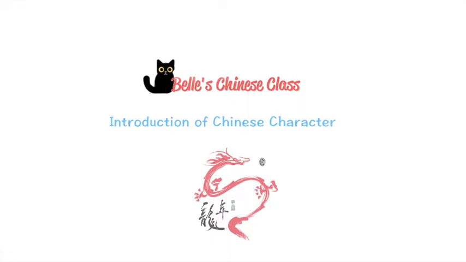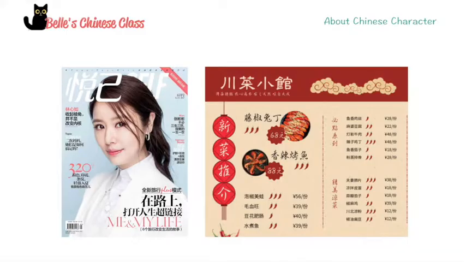In this lesson, we're going to introduce one of the most important parts of Chinese, the Chinese characters. When you first see Chinese characters, you may be very confused. It looks like they are composed of random lines and strokes, but they're actually not that difficult. They're just different from the Latin letter system that English speakers are used to.